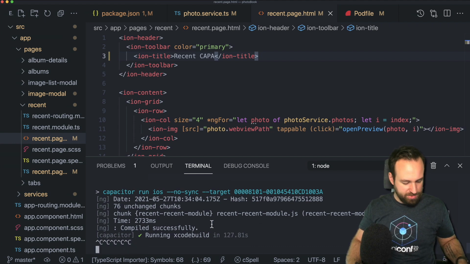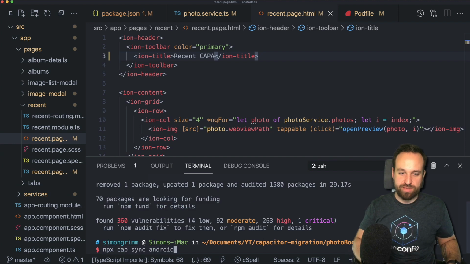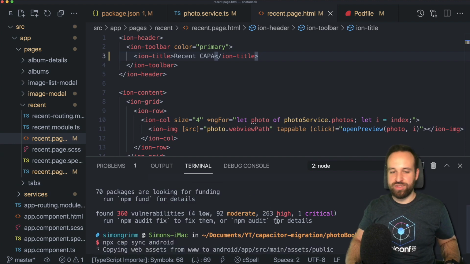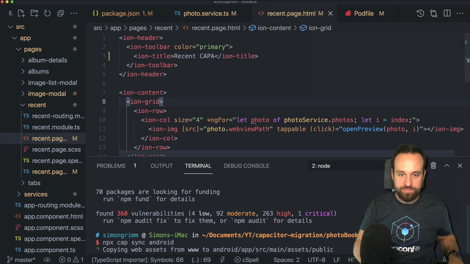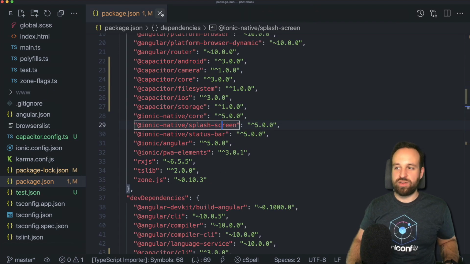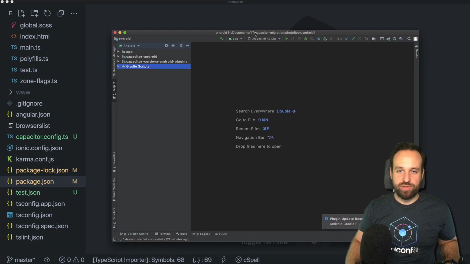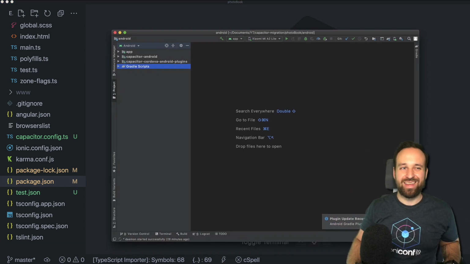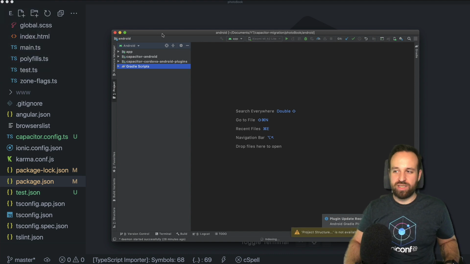So we're gonna close this if we're allowed and move to our Android implementation. So npx cap sync android, once again syncing your files to Android. And now we need to get into a few Android files. First of all, we need to open Android Studio. And from Android Studio, you can at the top select File, Project Structure, because we're gonna update our Gradle version.